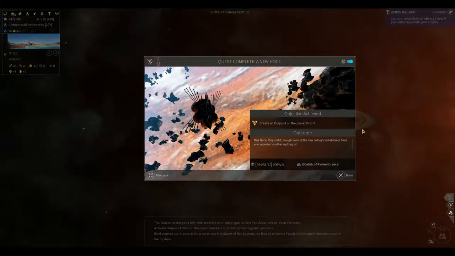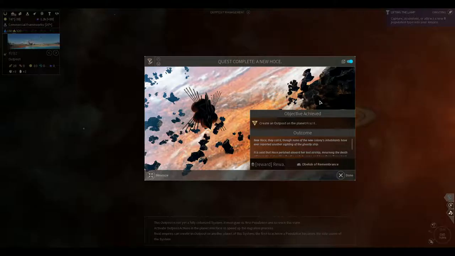And we've completed yet another quest, a new host. I think I've decided to pronounce that host instead of Jose, because there's no exclamation point or anything. Anyway, it's like a new hope, so a new host, I guess. I don't know. Create an outpost on planet Kras 2. New hosts, they call it.